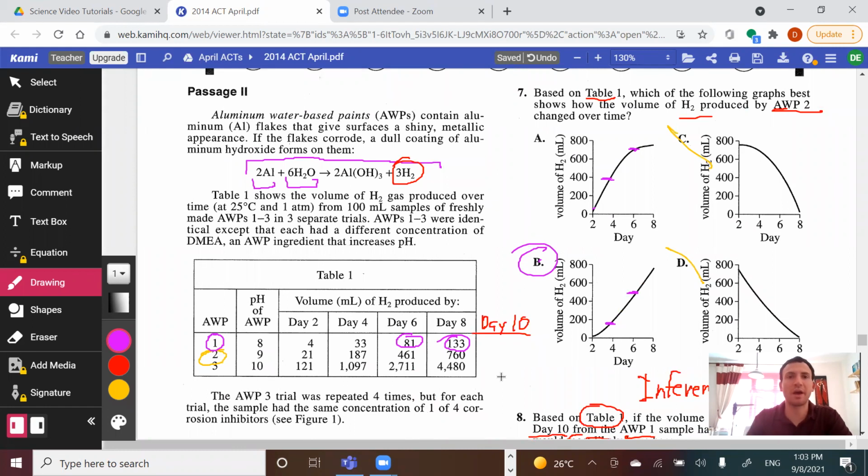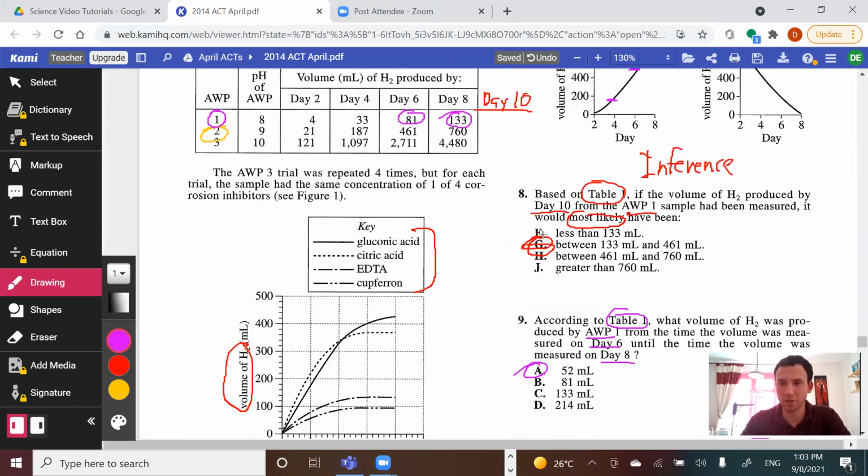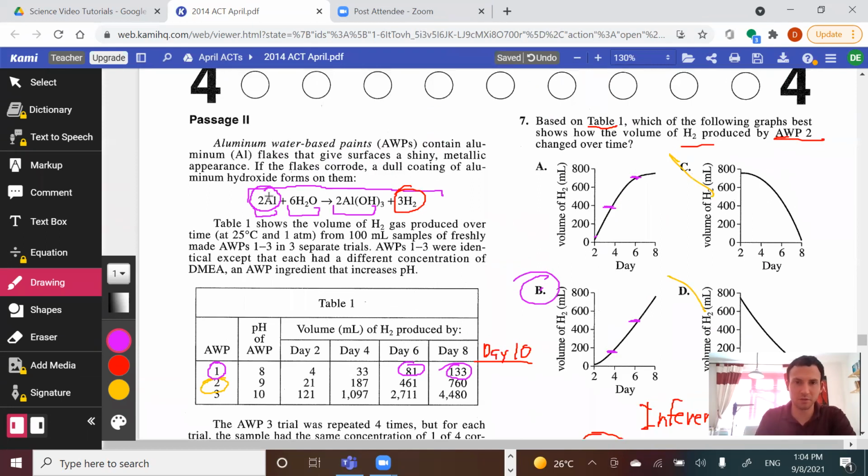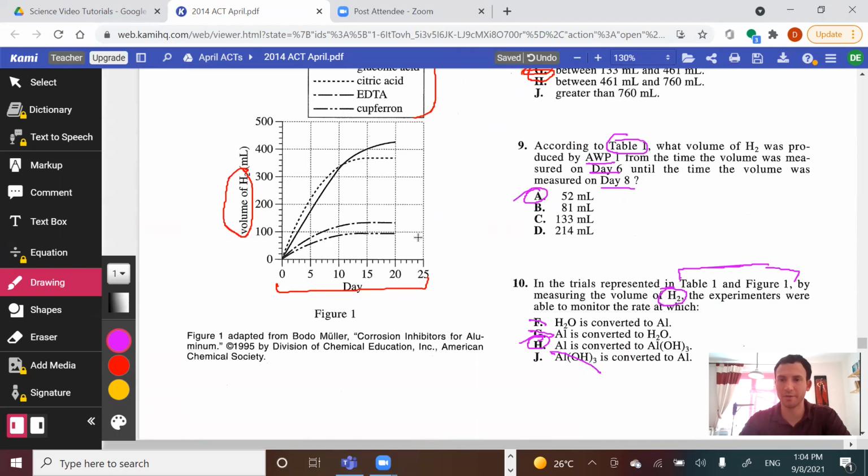Yeah, knowing how much of an output we get of this, we would understand how quickly this is turning into this. But let's just check the last one. Yeah, no, AlOH3 is an output. So by measuring how much H2 of an output we have, it also tells us the extent to which this is converting to this. So it tells us how quickly, or to what extent, our chemical reaction is occurring.